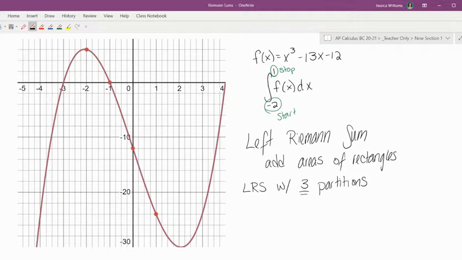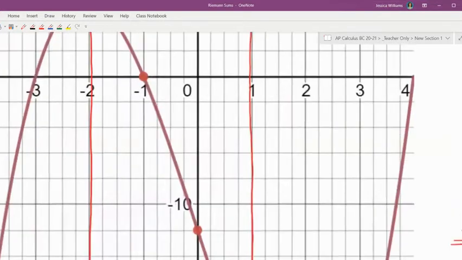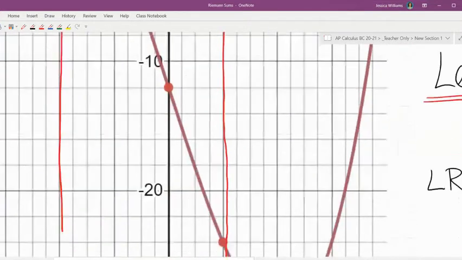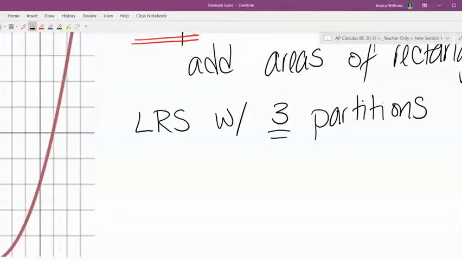We're going to start at -2. So I'm going to put a big boundary here at -2, and we're going to stop when we get to +1. And we're going to approximate the area under the curve with rectangles. The reason it's called a left Riemann sum, here we go. If I start at -2 and I go to 1, I'm covering a distance of 1 minus -2, and I need 3 partitions to do that, so each of my partitions is 1 unit long.